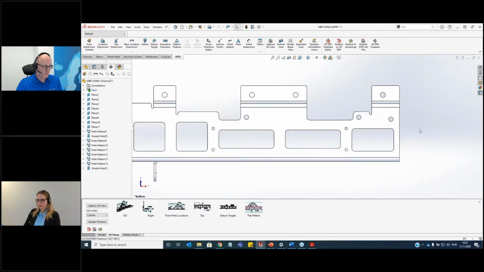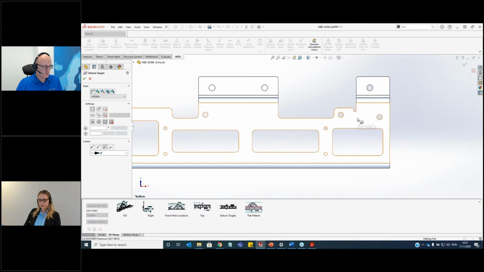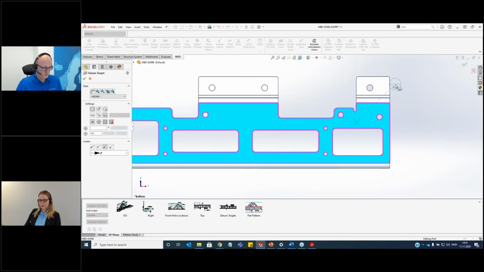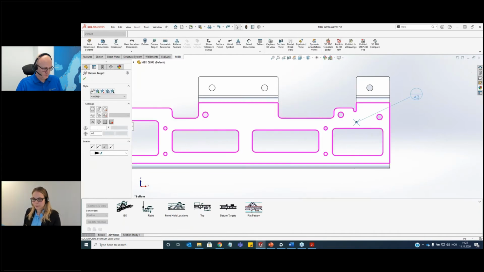Let's create our own on the right side of the part. The first click shows the reference frame, which in this case is datum A. The second places the target, and the third places its balloon. These targets can be displayed as points, rectangles, or circles. And in this case, we're going to make a 1/4" circle.